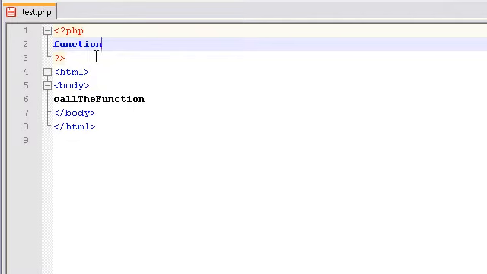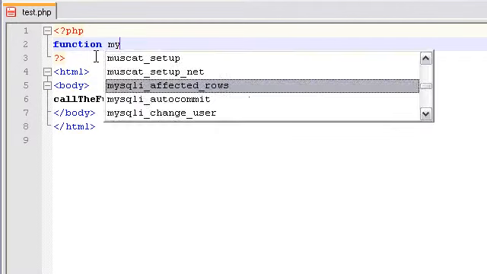So we create a function using the keyword function. You can name this function anything you like. There are some limitations to that. It'll be pretty much the same limitations as for variables, so you can't start it with a number, and it can only have letters, numbers, and underscores in it. So let's call this my function.